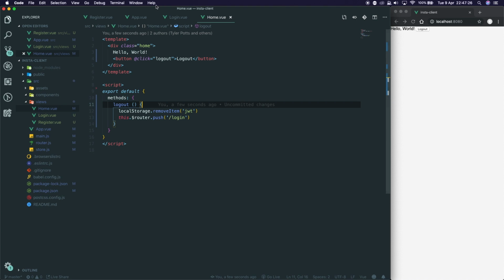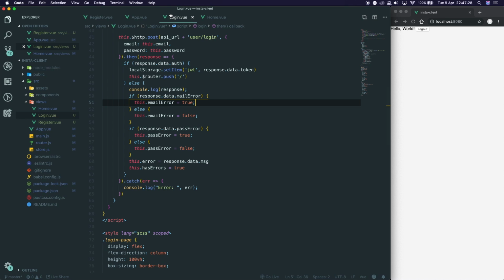I feel like when we first log in as well, we should pass down a username and stuff like that, so we can actually display it. I guess we're going to have to pass down all our user information anyway. So we will get that when we actually log in and set that in our Vuex instance.